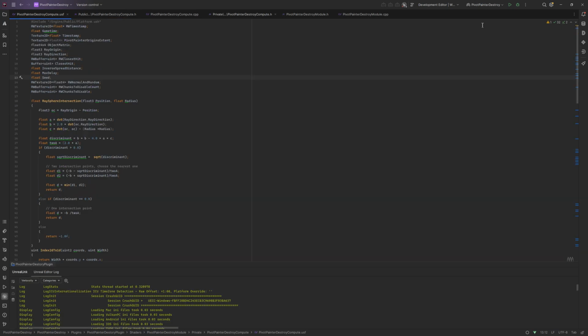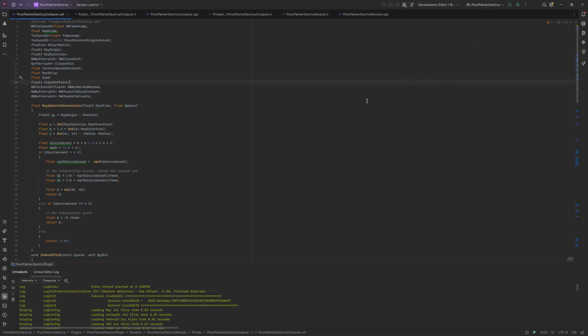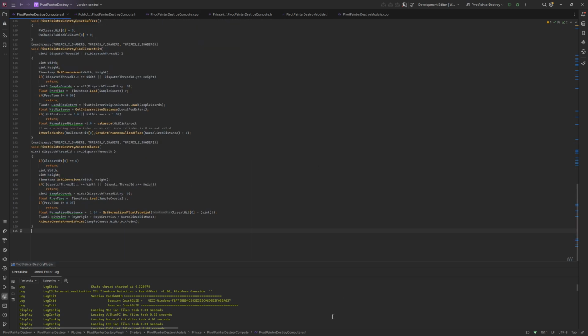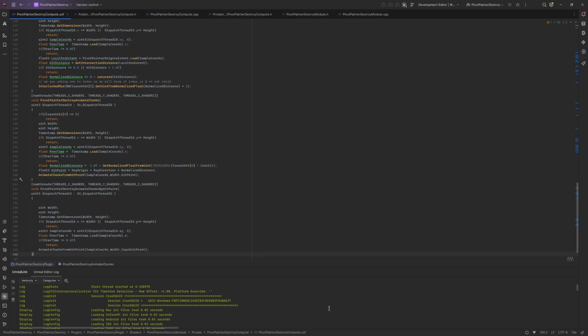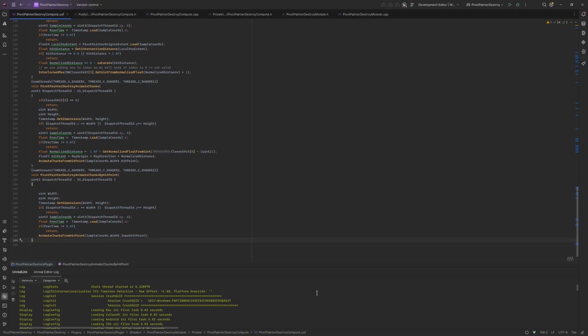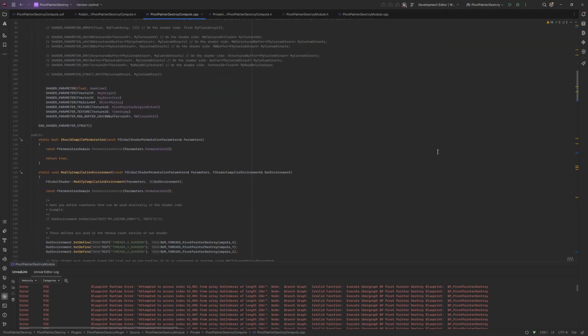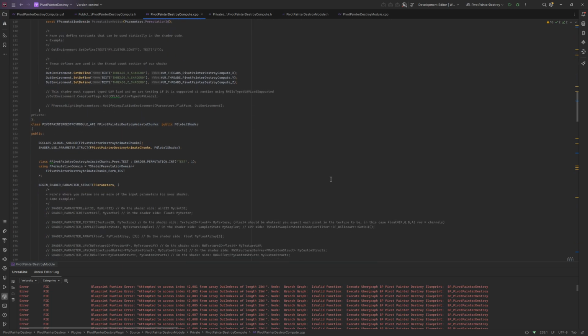Let's go back to the compute shader. I'm making a new variable with the optional input hit point. And I'm also making a new kernel that is very similar to animate chunks, but it will accept the hit point. The only difference is that it's not calculating the hit point by the depth test, but this variable is passed manually. To handle our new kernel, we'll make a copy of the global shader animate chunks.